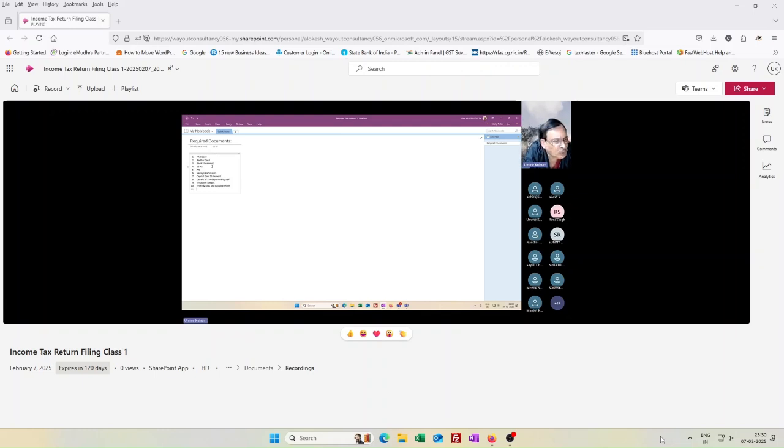First, if a person comes to me for filing income tax return, my team will first download using the ID and password. If he has forgotten the password or it is with another professional, we will crack the password. There is a system of getting a new password, and after that, with the ID and password, they will download the 26AS, AIS and TIS. These are the three documents. First, they have to be downloaded.